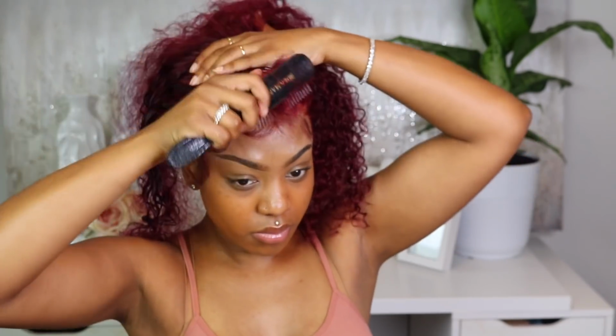You don't really have to over-pluck because this is already a pre-plucked wig. So don't feel like you have to pluck too much, because nowadays a lot of the companies are understanding that we like a gradient illusion to our hairlines and we don't like looking like we're actually wearing a wig. You know what I'm saying? So Wstco definitely has that down packed.